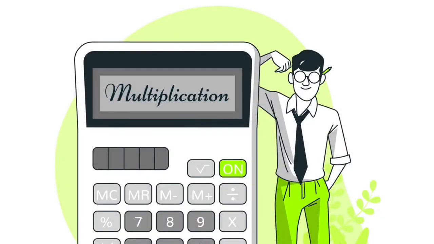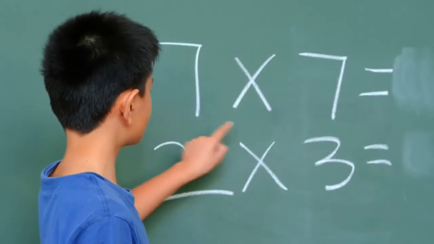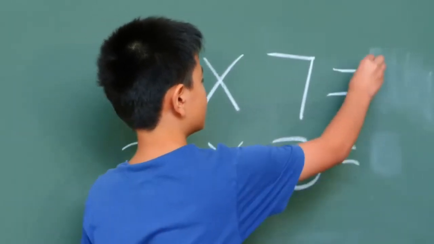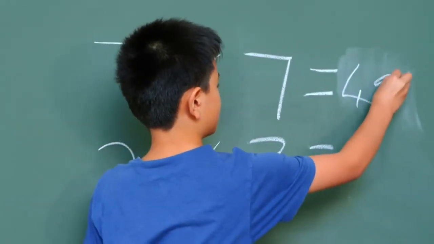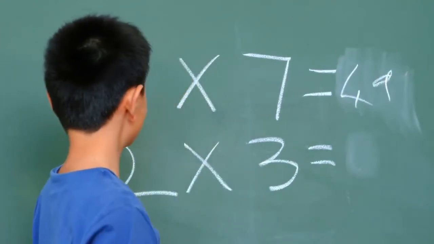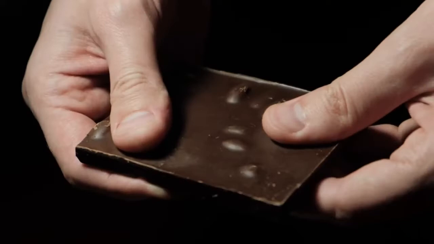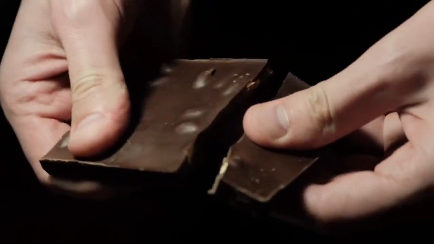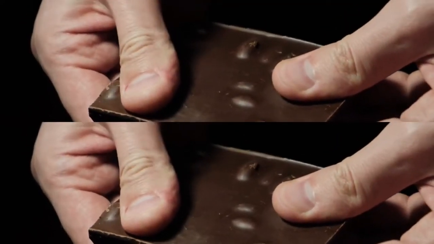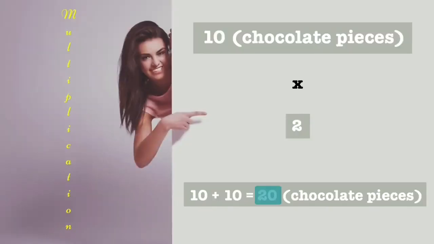Multiplication. As I have said several times already, multiplication is expedited addition, baby. Yes, the negative numbers challenged this concept a bit, but we still made it work. You have 1 chocolate stash, the 10 pieces of chocolate, but then you decide to double this stash. Don't worry, I am here to instruct, not judge. 10 times 2, 20 pieces of chocolate.